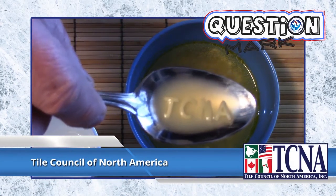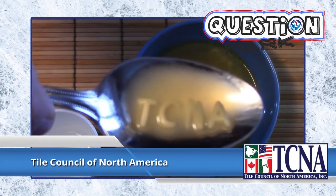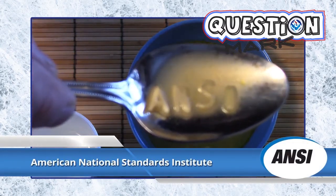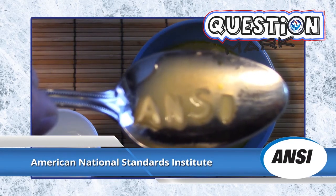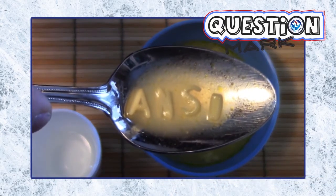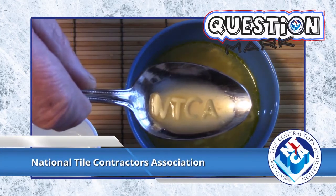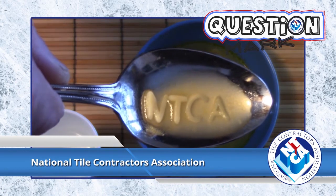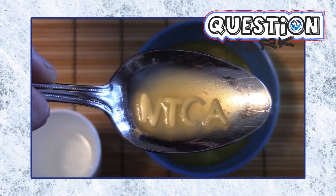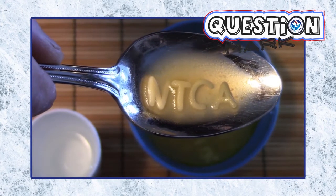TCNA is the Tile Council of North America and is the Association of Manufacturers of Tile and Related Products. The ANSI, or ANSI, is the group of professional volunteers who write the standards and specifications for the manufacture of tile and related setting materials and installation guidelines. NTCA, or the National Tile Contractors Association, is the highly regarded association of tile professionals. Its primary purpose is standards-based education and support of contractors and the tile industry.